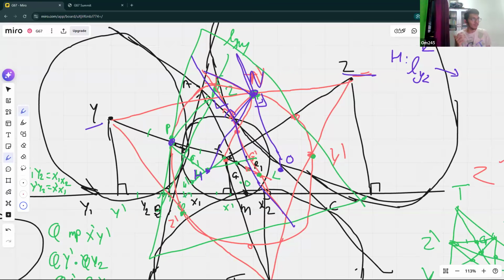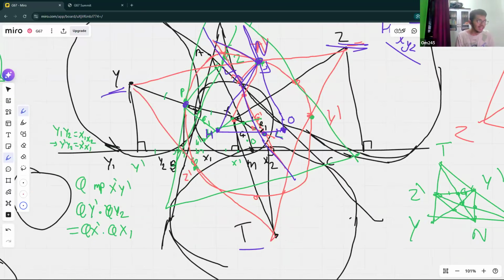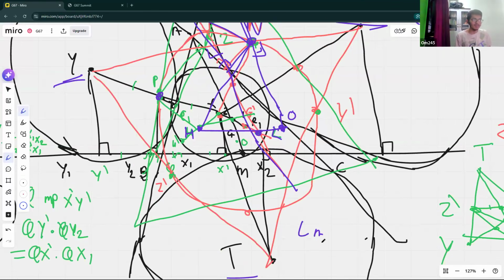So the radical axes of these other circles, like ZYT, meet at some L, okay? When you take the homothety of ratio 2, all of them go to lines perpendicular to the side lines from the midpoint, which implies it should go to O. So L is the midpoint of HO, and now it should just finish, because it is the midpoint of HO. And now we want the nine-point center of ABC, right?